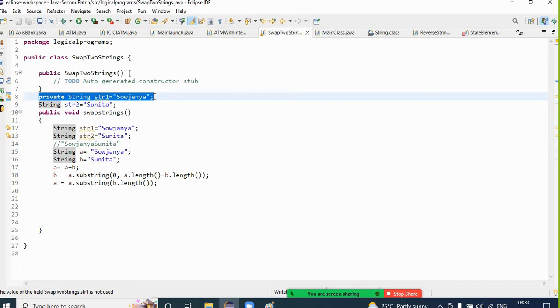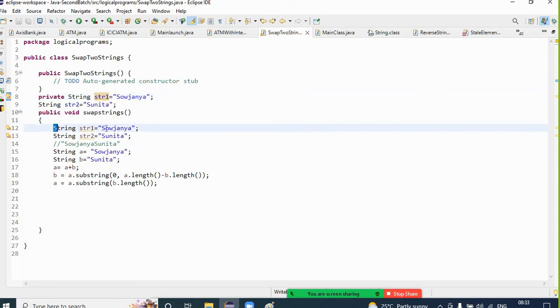Inside the class, I can use this str1 any number of times.